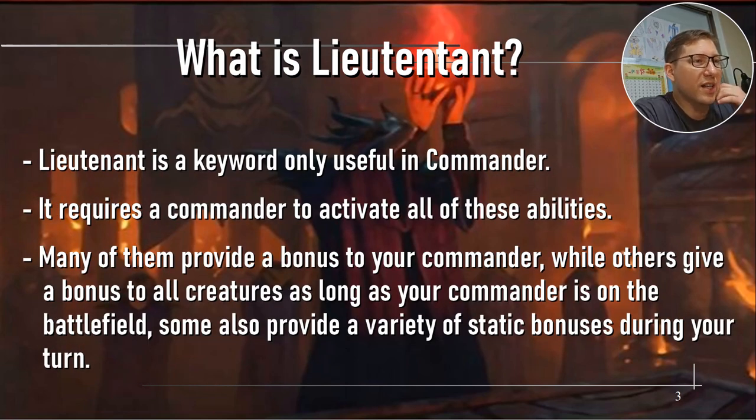So what is Lieutenant? Lieutenant is a keyword only useful in Commander. It requires a commander to activate all of these abilities. So when your commander's out and you have one of these, it will confer some kind of bonus, which probably sounds familiar, but we're going to cover that.